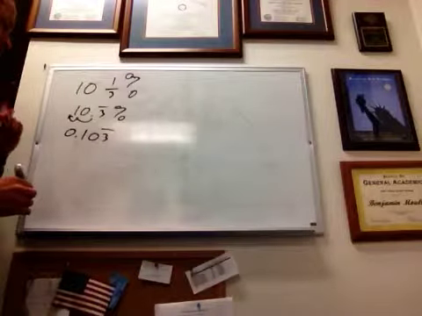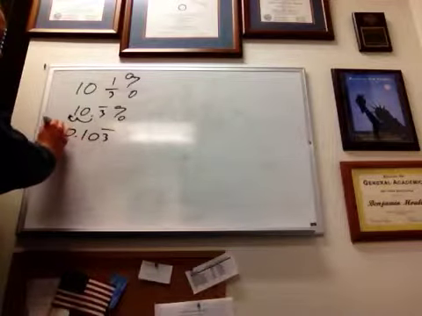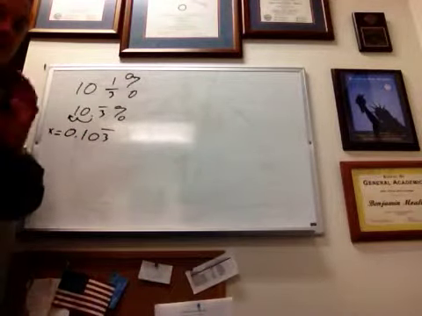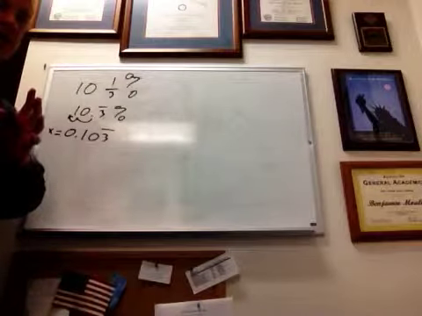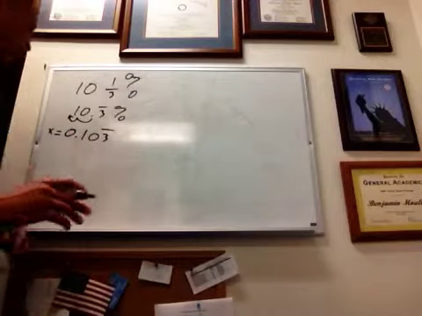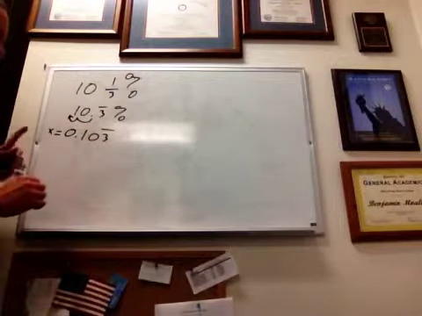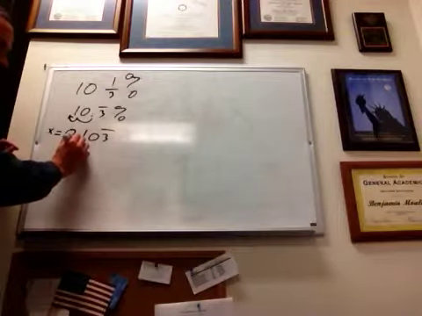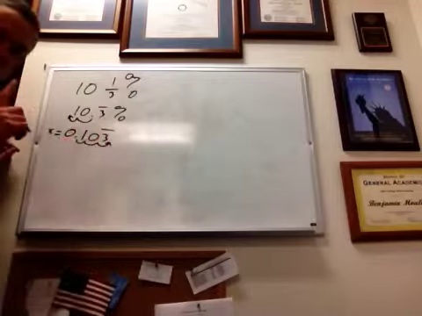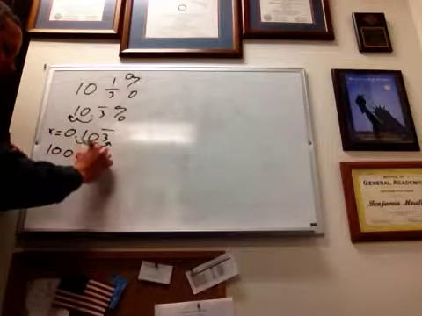Now I'm going to do something kind of wild here. I'm going to let x equal all of that. After I explain this, you might want to think about doing this the fraction approach, because this is going to become some wild stuff. I'm going to multiply both sides of this equation by 1,000. The reason I'm doing that is I want my decimal to be after this first repeating 3, and you'll see why in a minute.